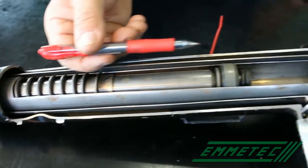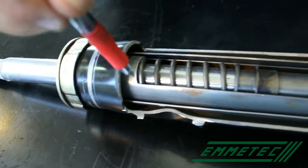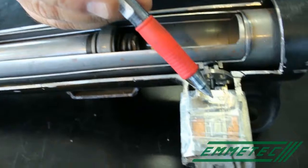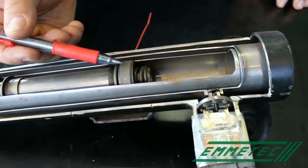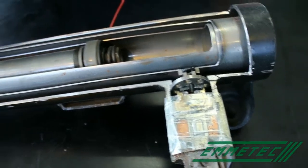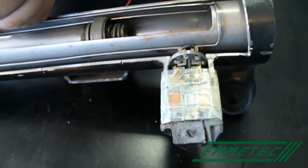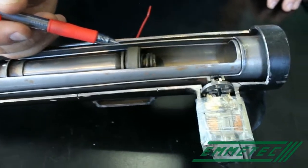So suppose that you push the rod out, the pressure will oblige the oil to pass through the guide, and from the guide, through special holes, to pass here and to come to the adjusting system. If the adjusting system is closed, all the oil is forced to pass through the piston, and in this way, we have the maximum rebound force. Suppose that we open the adjusting system a little bit. The oil can pass through the adjusting system, and the amount of oil crossing the piston decreases. So, the more we open the adjusting system, the more oil escapes from the piston, and the softer the shock absorber will be. In compression, it's the same thing.